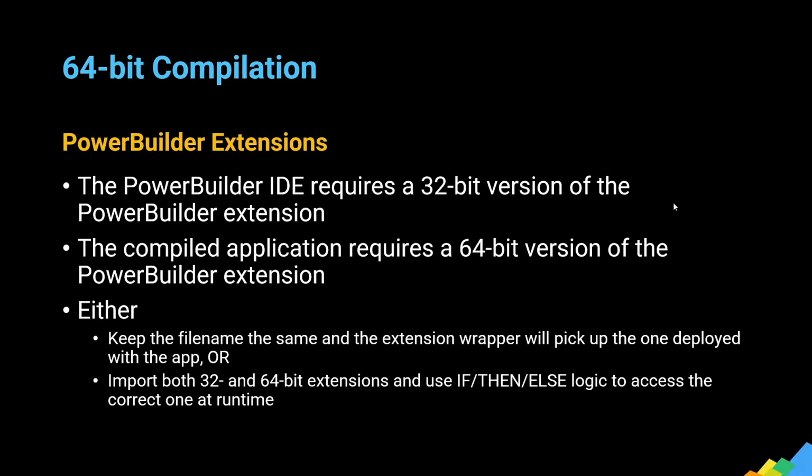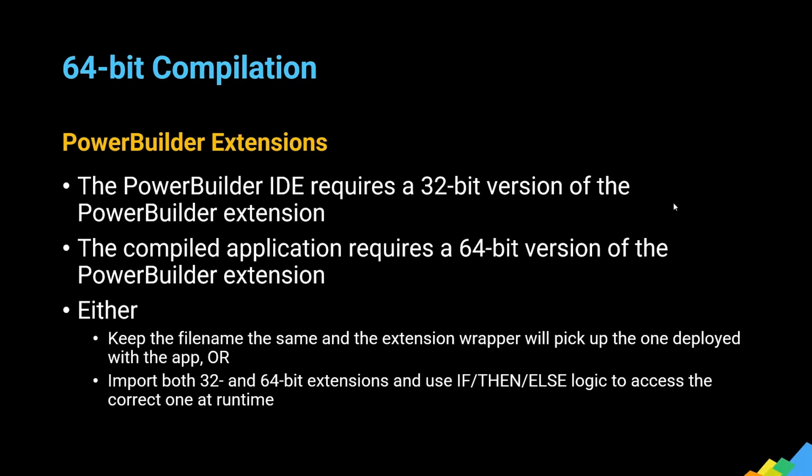And it's a C++ DLL, and that means it has bitness, which means that you need a 32-bit version for the PowerBuilder IDE and a 64-bit version for your compiled application. That's going to give you something to consider for your PowerScript code, because you'll need to know what version to run, whether you're running the application out of the PowerBuilder IDE, when it's 32-bit, or when it's running under 64-bit as the compiled application. How does the application pick up the right version of that extension?